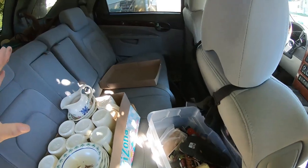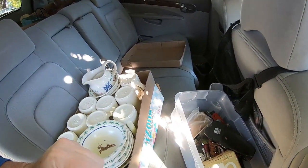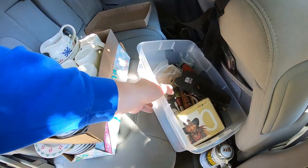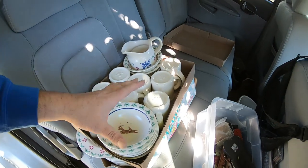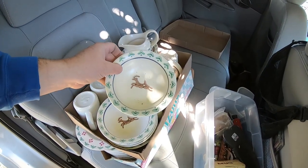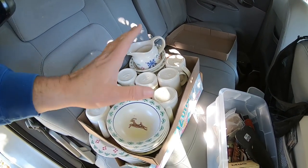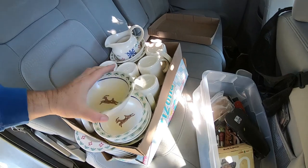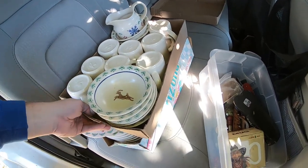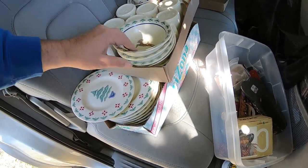So, Marcy wanted this set of Pyrex that I'll show you when I find it. And I wanted it too, but they threw in this with it. I saw this pictured in the ad for the auction, and I thought it was a cheap China set, made in China, that people buy around the holidays and use once or twice and never again. But it turns out this set, we got all the settings and everything, is a Falsgraf.